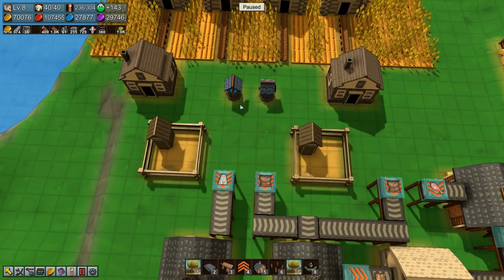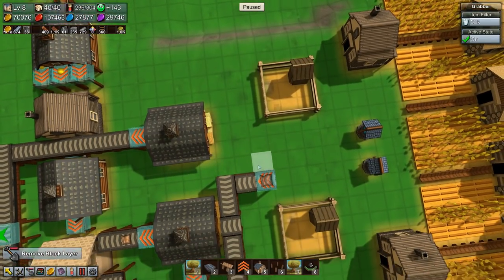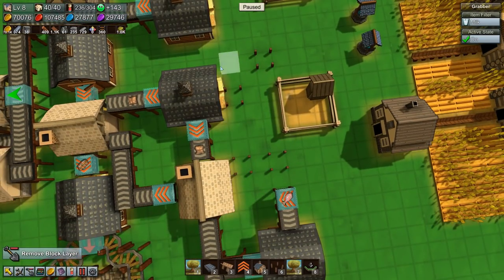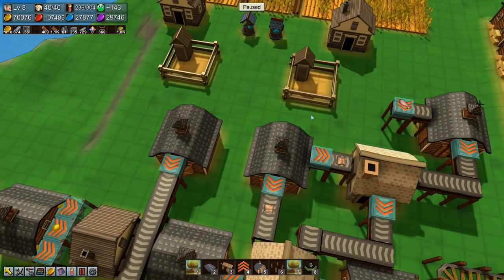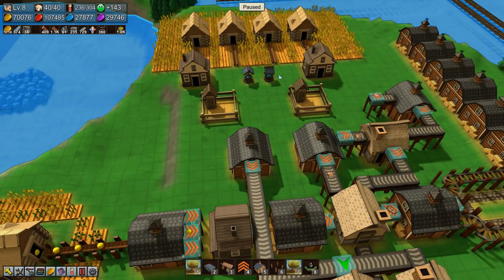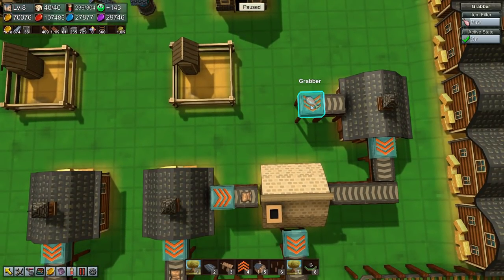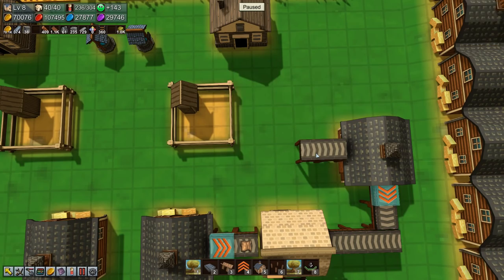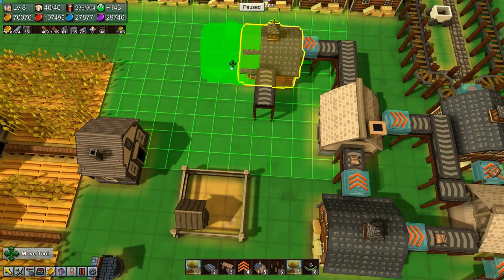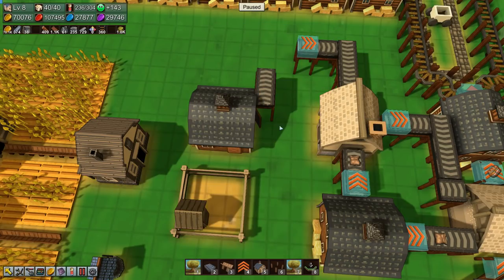No, we'll do it from there. That's fine. That's absolutely fine. That'll be okay. Move that. This. So you're our milk barn. Grabber. Move that one. And move that to there, because why not?